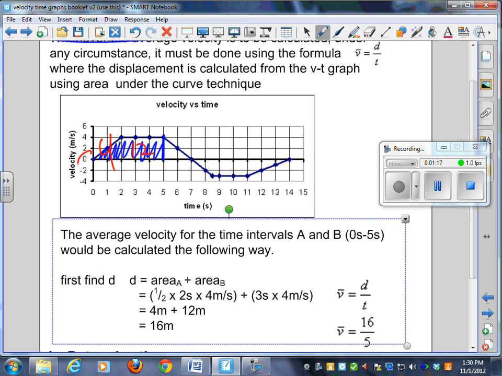You will notice here that you cannot do this, and I will get some kids who want to. I get kids that will say, well, it's 0, and then it's 4, and then it's minus 3, and then they take the average of those. You cannot do that. Because it's also 1 and 2 and 3, and then it's 4 and 4 and 4 and 4, and then it's 2, and then it's 1, and then it's minus 1. It's all those other ones. So you can't do that. You have to take the total area. Remembering that when you've got the area below that, it's negative. And I would really encourage you to shade it in like that so that you get that visual idea. Every once in a while I see kids that want to shade in down here, and that is wrong.